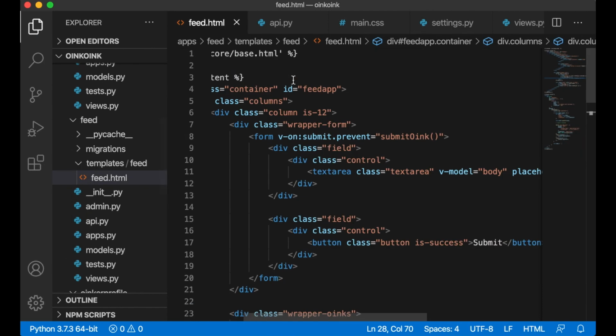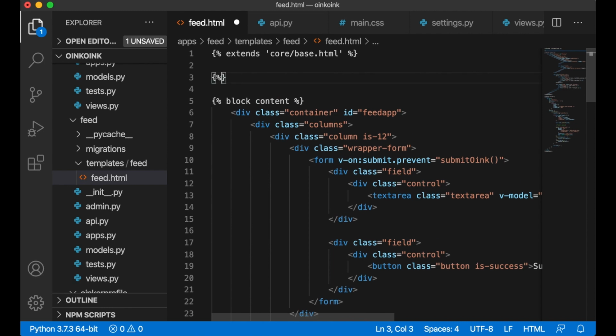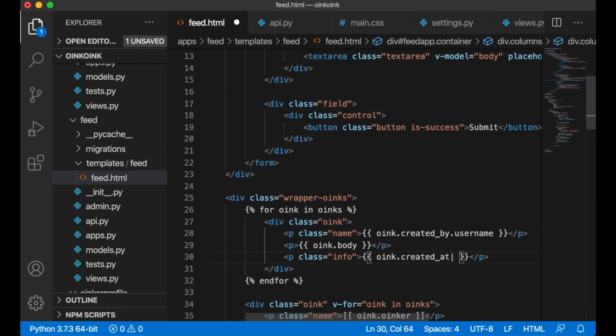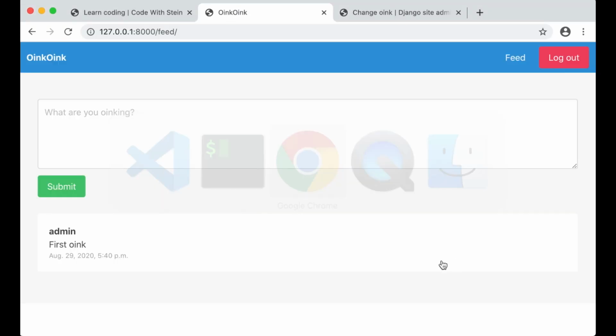And on top of feed I say load humanize, like that, and after created_at I just say pipe naturaltime, save. So if you now see this date and I refresh, it says 4 minutes ago, it's perfect, it looks much better.